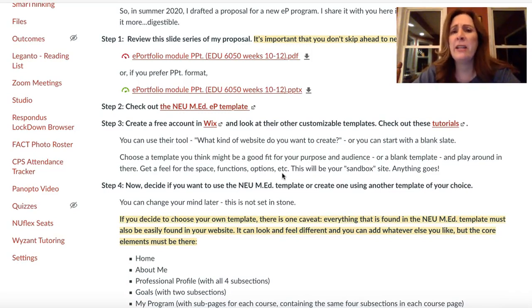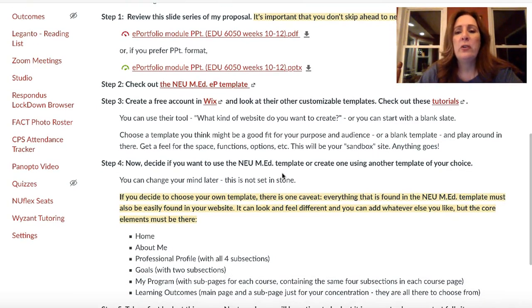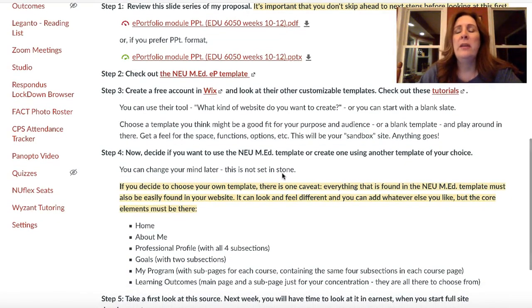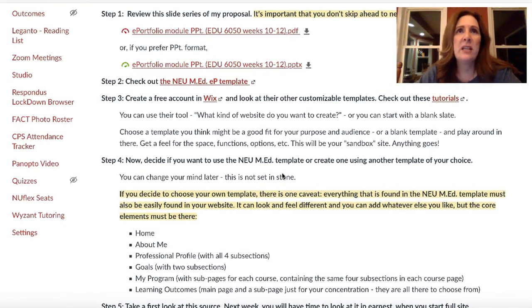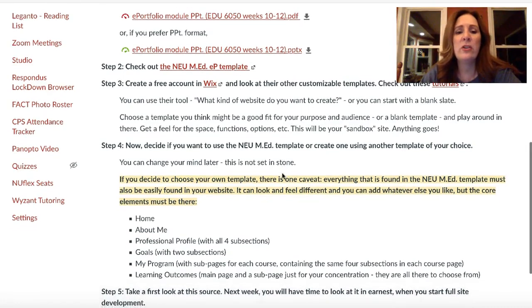The one that I've provided here is actually a static template, meaning it's not editable. You will be getting an editable template or choosing one on your own, but more on that in a minute. This is just the static template for you to look at and see what the template looks like. You will then go ahead and be creating an account in Wix. I have tutorials here for you. Once you get in there, you'll see how intuitive it is and how user-friendly it is. So there's some more details on that here.